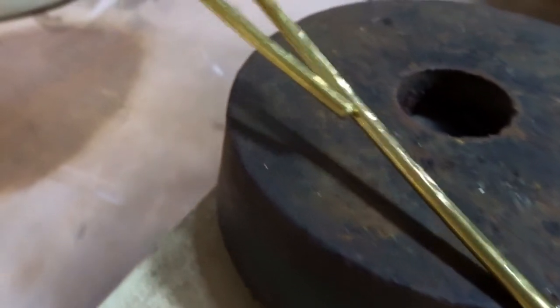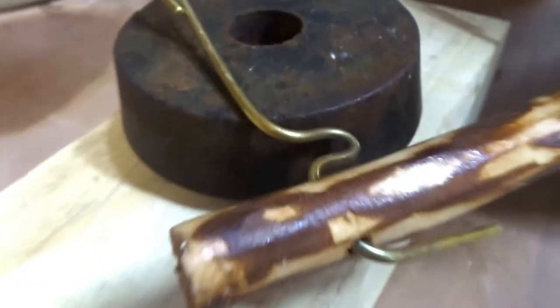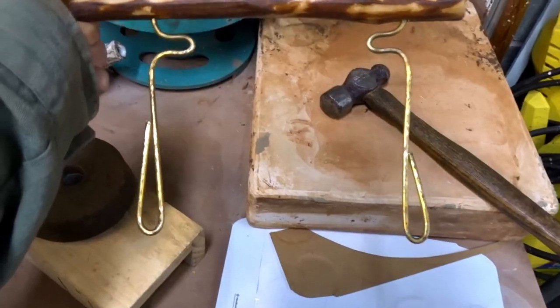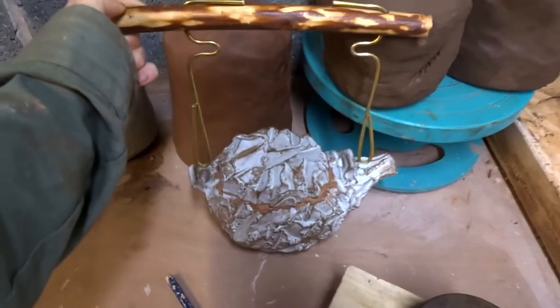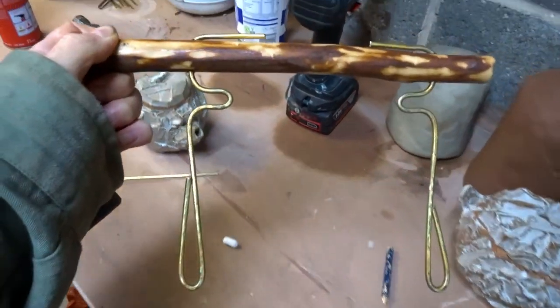It's left this nice little textured hammered effect on the metal, which I think is quite in keeping with the teapot, so it just adds a nice little addition to the handle. So I'm gonna get on and do that. So these are the hammered brass, so you can see that it gives it a nice texture and catches the light. So yeah, this one will sit on the teapot like this, so I'll show you us attaching it in a bit.